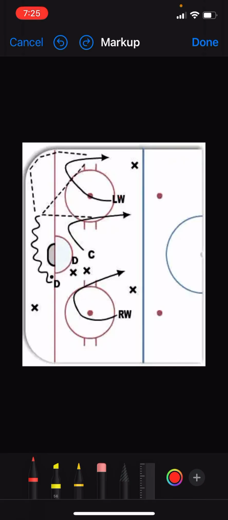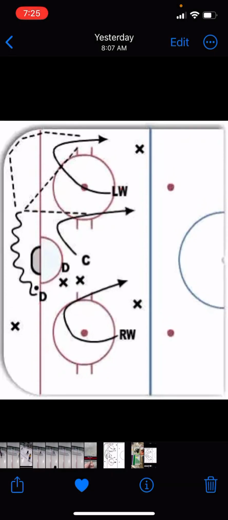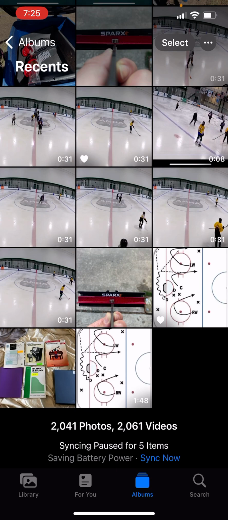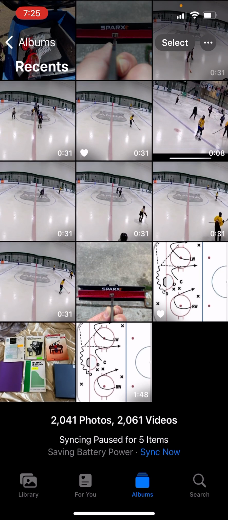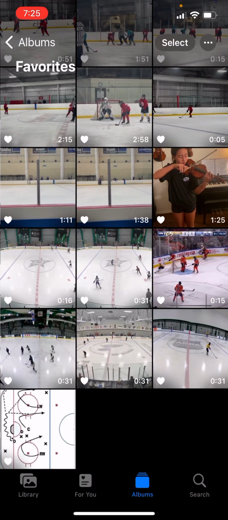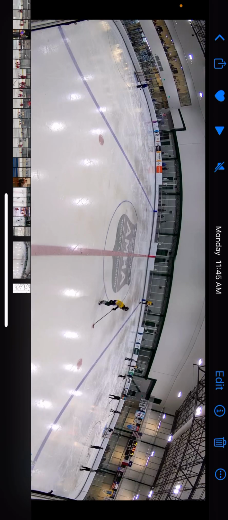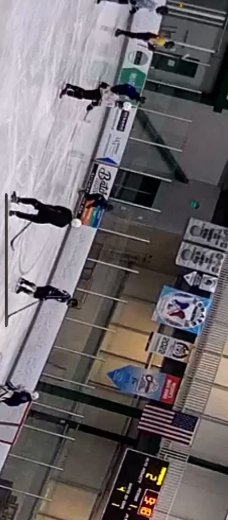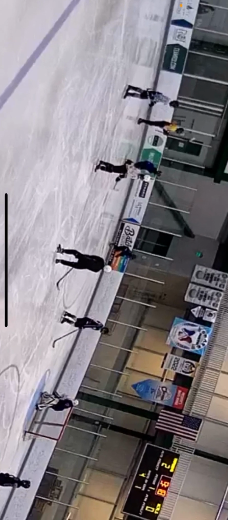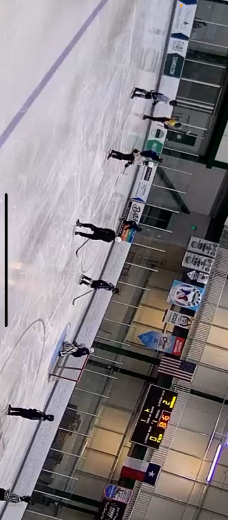All right. Now, let's switch and we'll go and talk about what we see in the actual video from the game, okay? I got this queued up here. Oh, I need to go to favorites. There we go. Okay, I got this queued up. So let me set the scene here. All right, so Brownie has the puck. He's got the puck over by that sign right there. You see that?